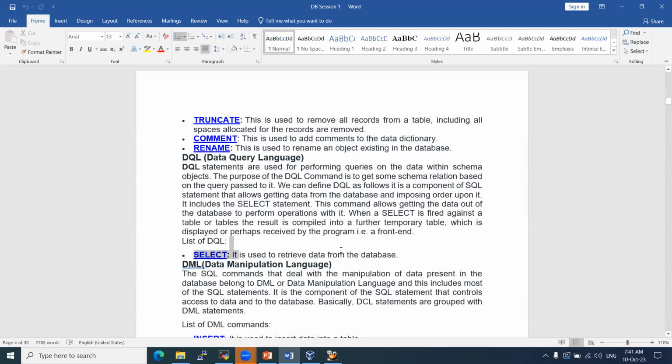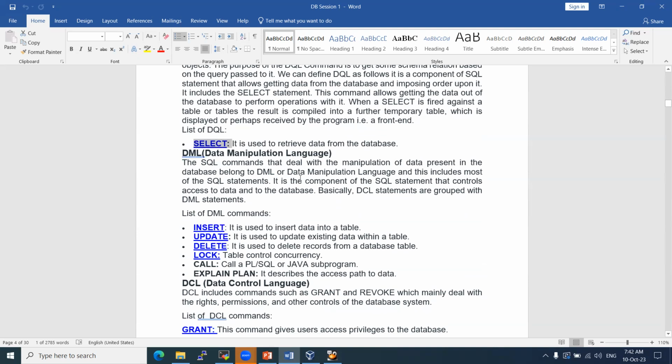What is the select privilege doing? Retrieving the data from the database. If you are not providing this select privilege to that user account or application account, there is no meaning, because without it, what are they going to do? So the basic privileges which we provide are connect and resource privileges, and then the select privilege also we are going to provide.